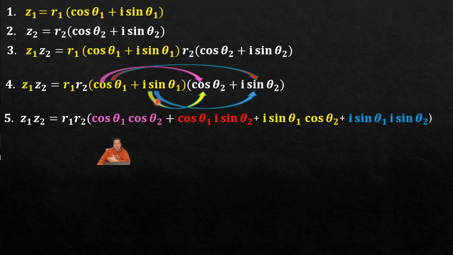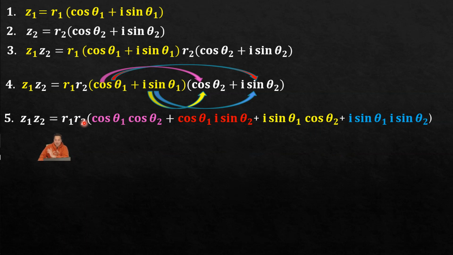Then the yellow part is i sine theta sub 1 multiplying cosine theta sub 2. So it becomes i sine theta sub 1 multiplying cosine theta sub 2. Good. And lastly, the blue arrow will generate the last term. So i sine theta sub 1 multiplying i sine theta sub 2, and that generates the blue term at the end. Just the way you see it right here. So the result right above me, that's the result of doing FOIL on the binomial in step 4 to get step 5. And again, I'm just keeping the r sub 1 and r sub 2 factors grouped together in the front of everything so they stay out of the bigger calculation.